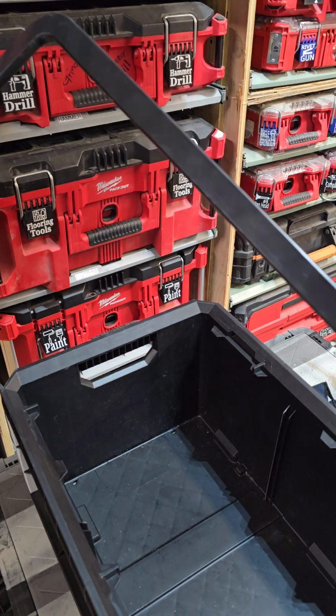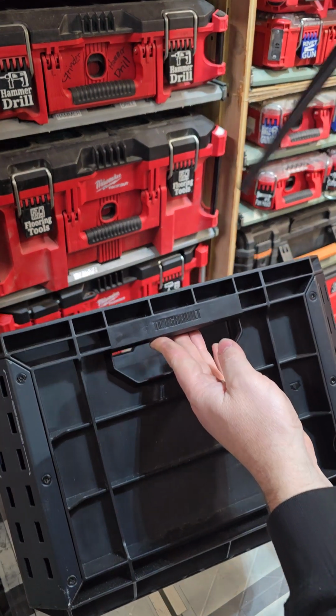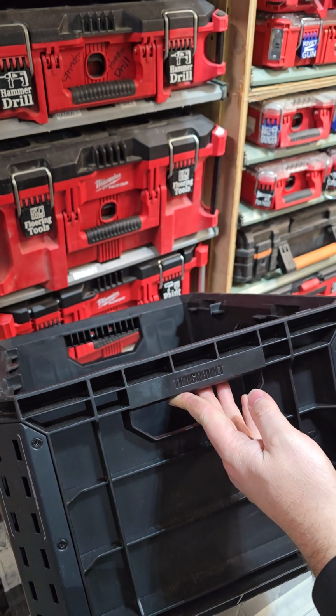Alright, congratulations on purchasing your Toughbuilt Stacktech crate handle. I'm going to go ahead and show you how to install this.